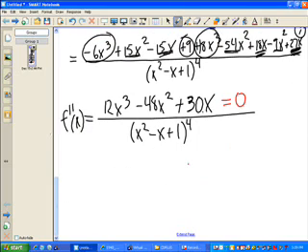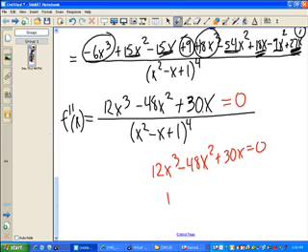Okay, so I'm going to get rid of the 12x. So you're going to do 12x cubed minus 48x squared plus 30x equals 0. And I'm going to let you take it over right here because you're going to factor out a 12x. And then you're going to get a quadratic equation in here, and you solve the quadratic equation with x squared minus 4x.